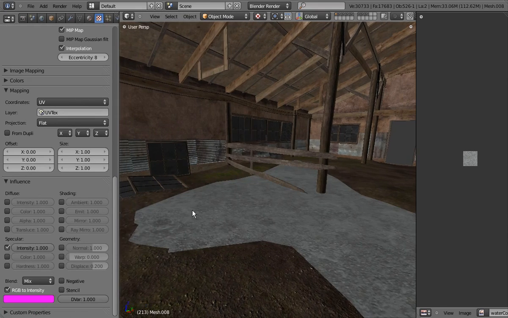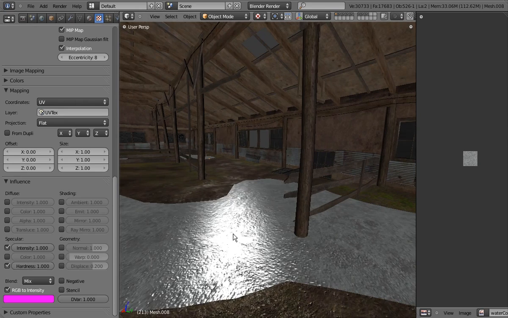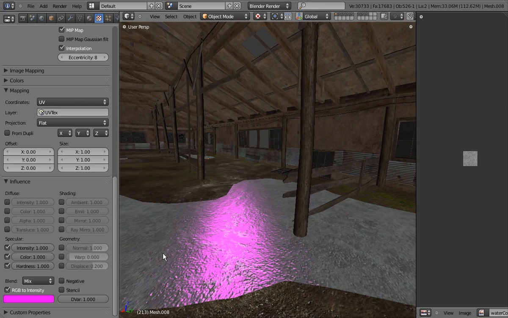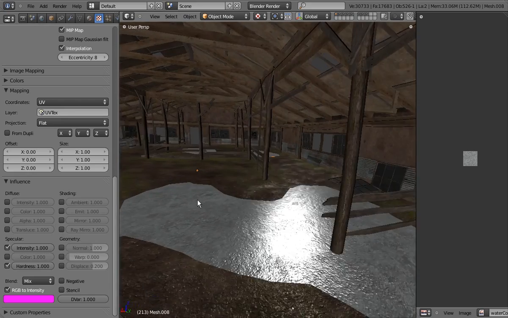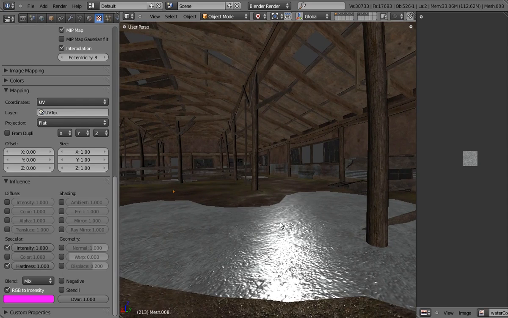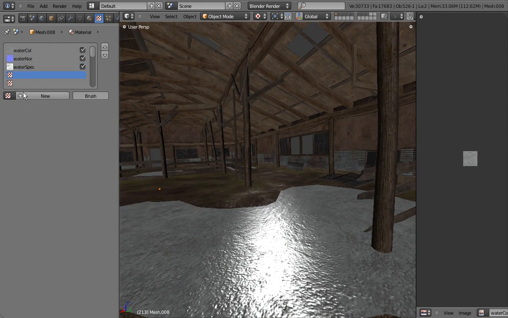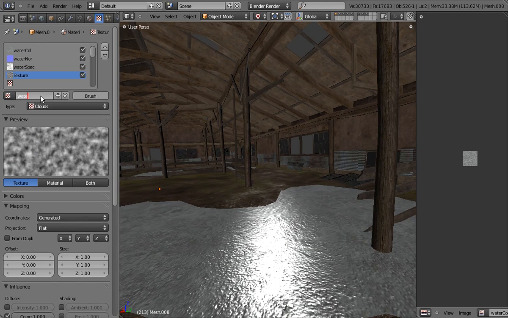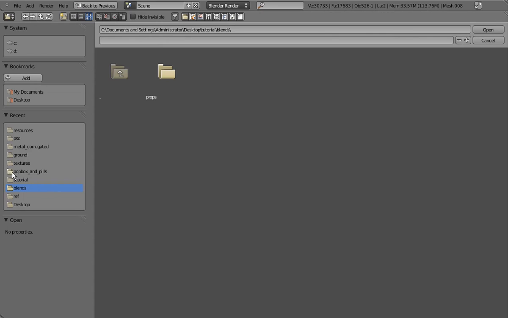Enable RGB to intensity and intensity. You can even enable hardness if you want. Hardness just uses data from the image that you're using in order to calculate how hard or soft the specularity point will be.